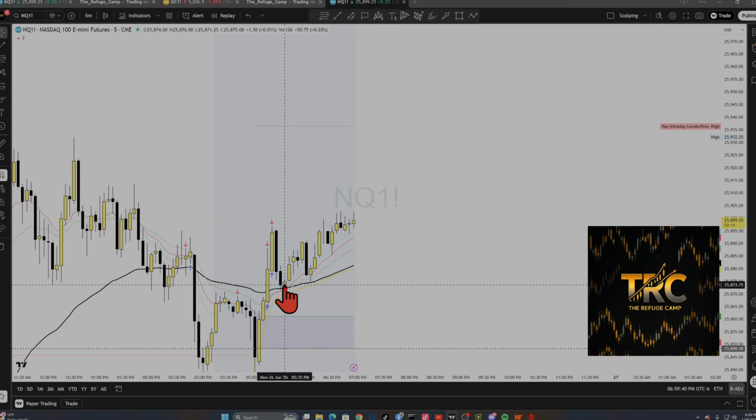Same thing here, right? 3 candles puts you up over 20 points, 15 minutes flat. Not the greatest candles, right? But none of them, if you entered here, came back to retest your entry. Now, if you would have tried holding this and you got in here at this breakout, guess what would happen? You'd have got round tripped and stopped out at break even. That's not a bad thing because you didn't technically lose, but it is a bad thing because you left all this profit on the table.